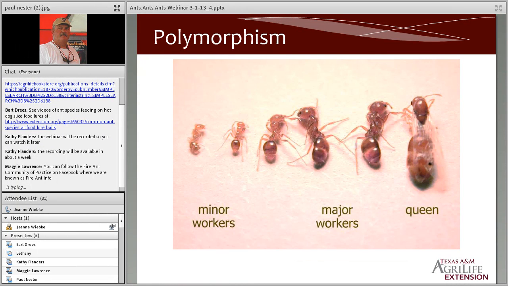Many ants will have different sizes. We call this polymorphism. If we look at the fire ant, there are many different sizes of the workers. They range from the smaller ant up to the size of the queen, as opposed to the Argentine ant or the tawny crazy ant, which have just a single size. We call it monomorphism, where we just have one size of worker ant. So for collecting ants for ID, it's important to have several of the worker ants, so we can see if they are the same size or if there's a difference in size.